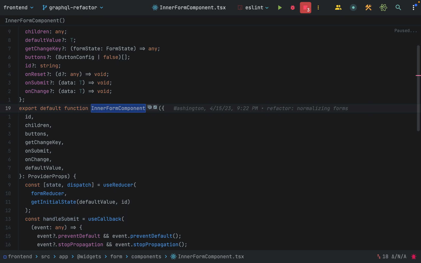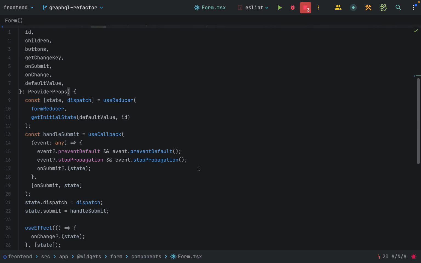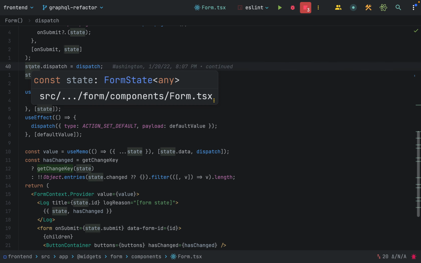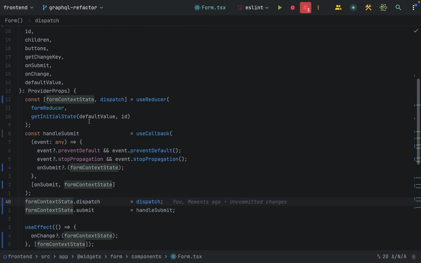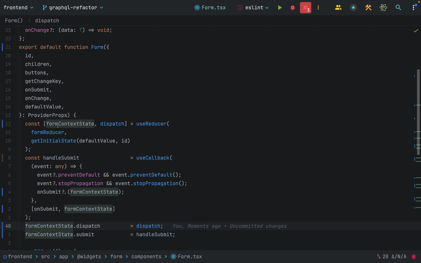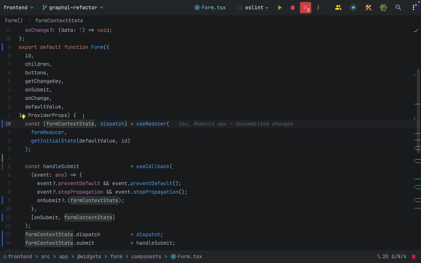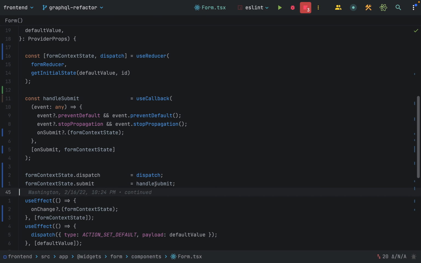Should be named form. On submit, state.submit. Form. This is weird.